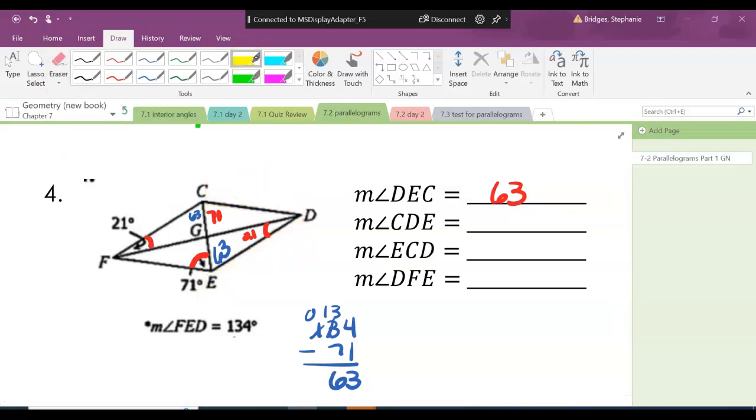All right, ECD. ECD, what did we have that one labeled as? 71. And then DFE, where am I at? Oh, DFE, I don't have that one either, do I? Okay. So let's take a look. These two. No, I'm not going to skip it. I just need to draw it bigger. It's not too long. Let's just do it how we've been doing it. I want to show you something.